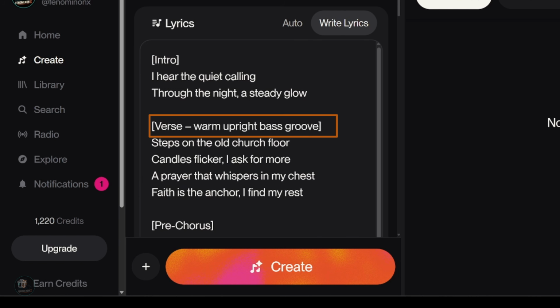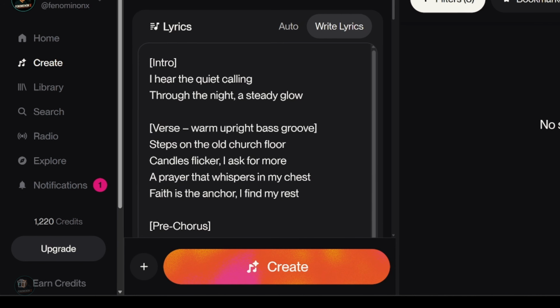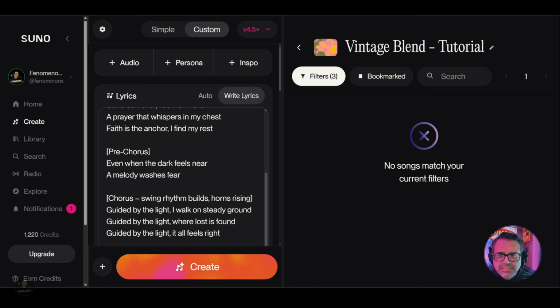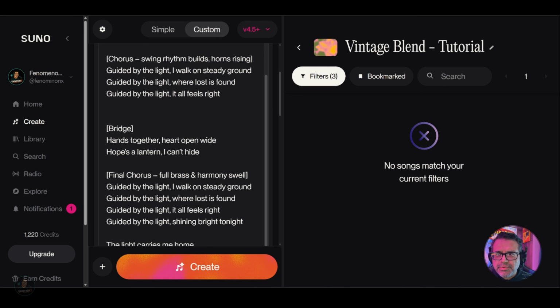Now, because this is a vintage blend, I am almost going to tell you that typically vintage blend runs either really slow or super fast, right? So in some of that song, if it's running really slow when I'm using the word warm, well, you might not see that much of an adjustment as you would anything else, okay? So just kind of an idea of, again, just utilizing the use of brackets and parentheses. And again, we have pre-chorus, chorus, bridge. We went through all that.